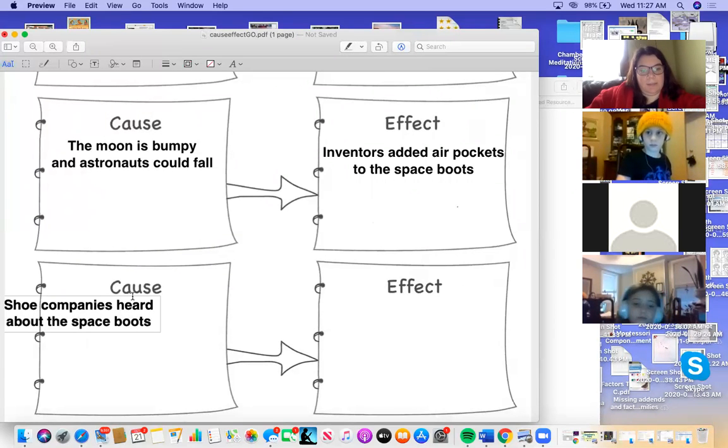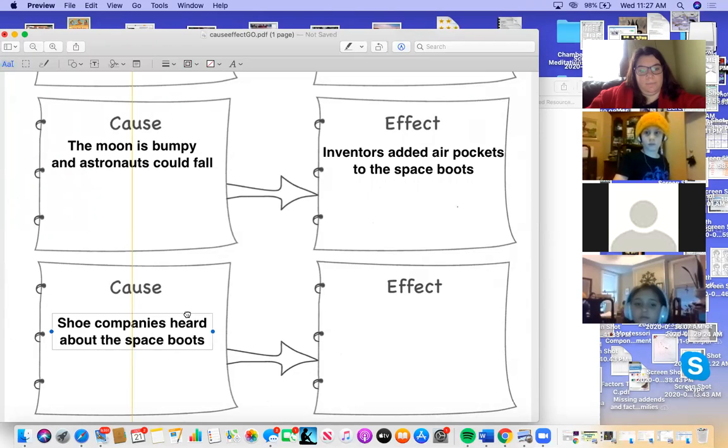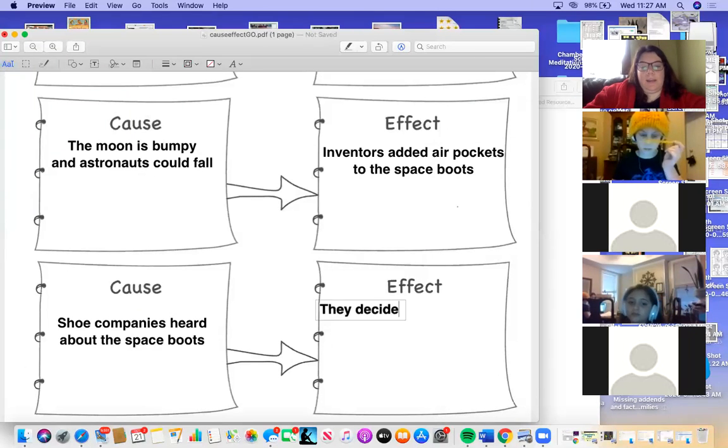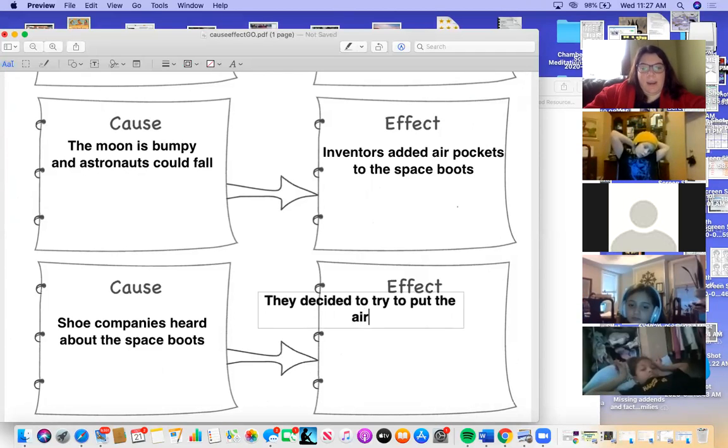And what's the effect? They decided to try to put the air pockets in running shoes.